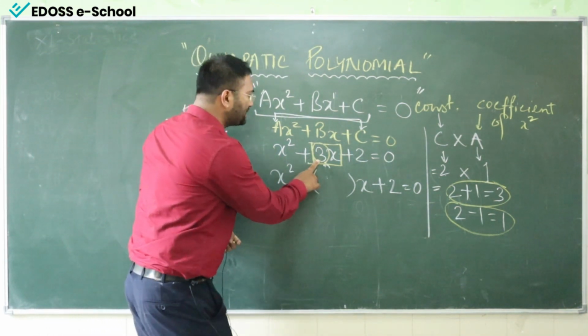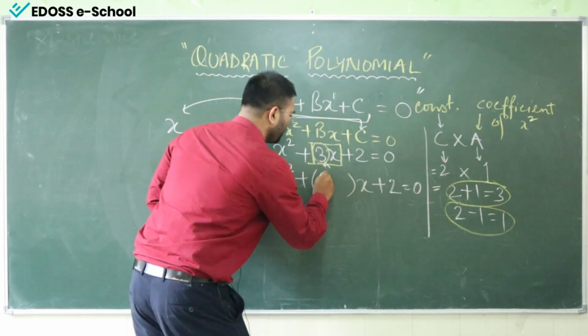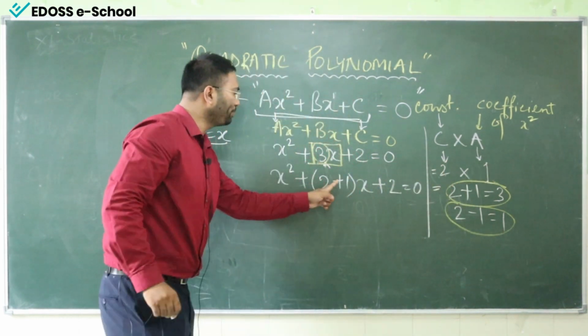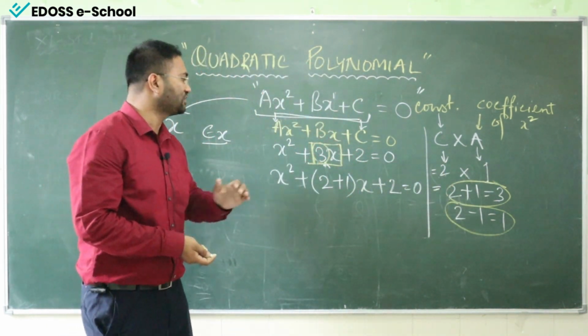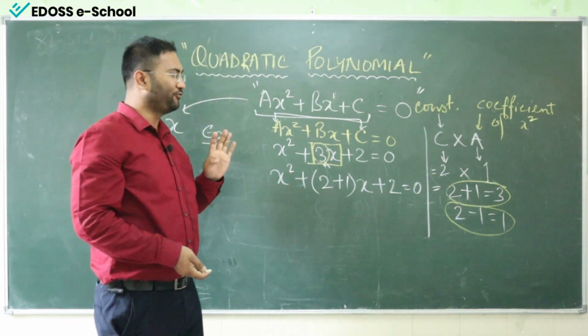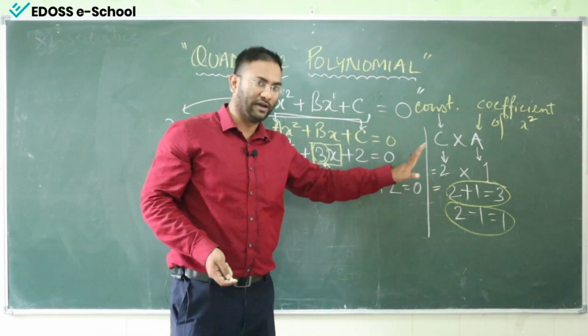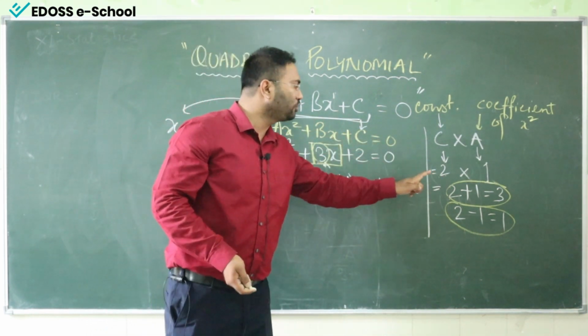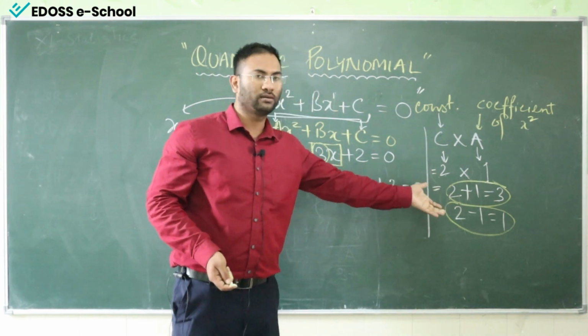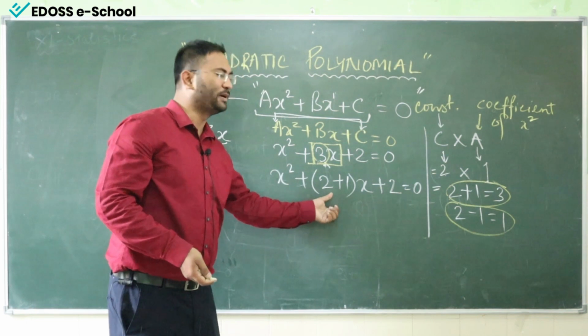Now instead of 3, we are going to use the factors 2 and 1, because 2 plus 1 will give us 3. So we can actually replace 3 by writing 2 plus 1. The first thing you have to keep very clearly in mind is that you have to use every single factor which we have. Second thing, we have to either add or subtract. These are the only two methodologies with which we can apply splitting the middle term.